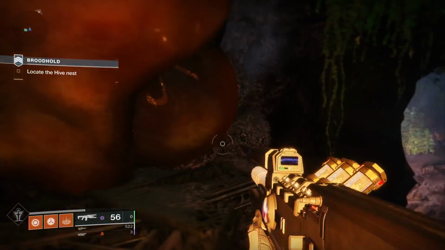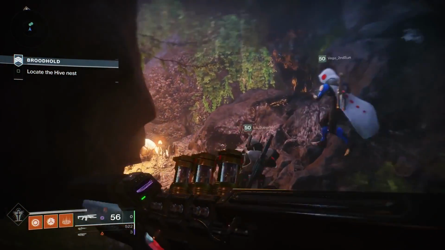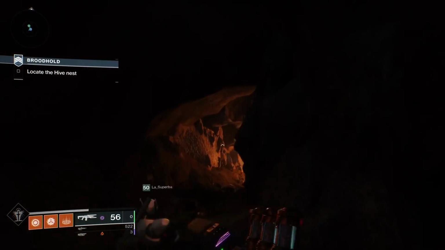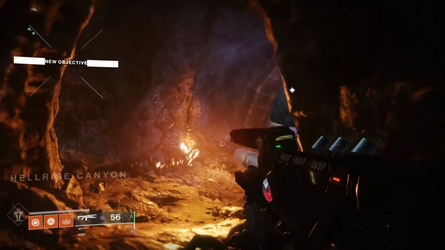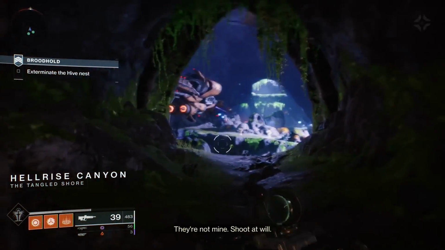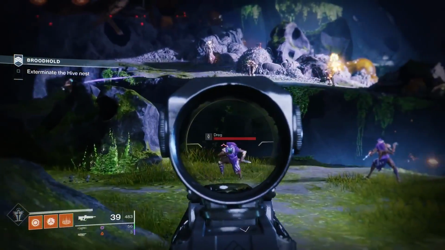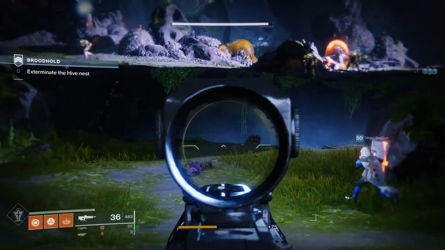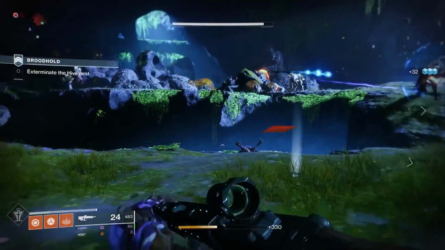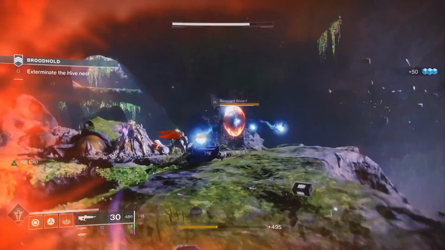But there's a trick. If one of you guys made an orb for me, I would pick that up and get supercharged, which just caps the damage on the weapon as long as you have that buff. So let's see if we can pull that off here. Spider, we've got Fallen in here. They're not mine. Shoot it well. I forget which pulse rifle I equipped, but it feels real good.